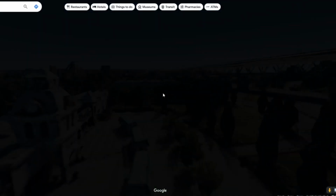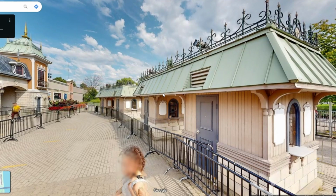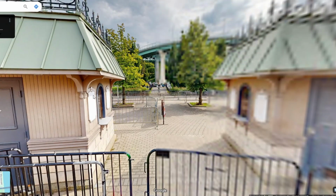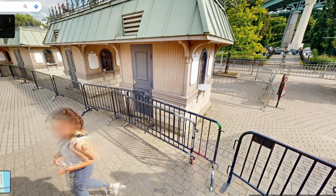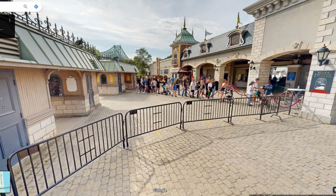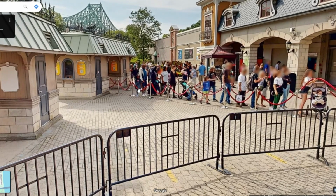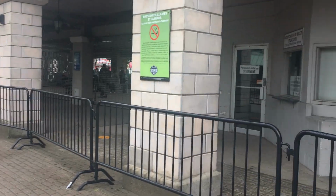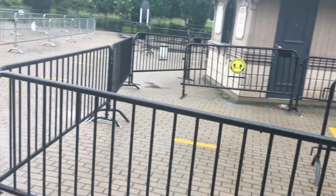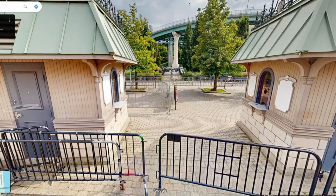There's POIs over here. I wonder what year these are from. Hey, this one's from September 2023. They still have a lot of switchbacks over here. Why are there so many? There's like more switchbacks out in front of the park entrance here than there were when I went in 2020. I thought that was just a COVID thing, but I guess not.